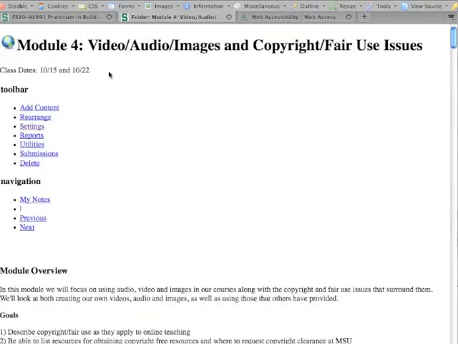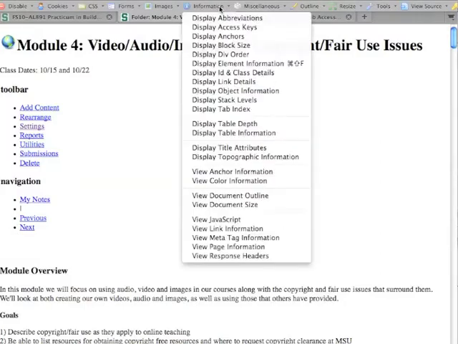And so I can also use in here a tool to show me where the headings are. The easiest way to do that is using this web developer toolbar, which is a free tool. I can go to information and go down here and say view document outline.